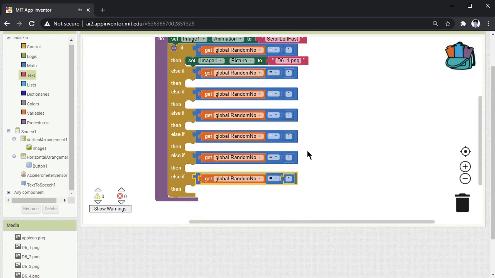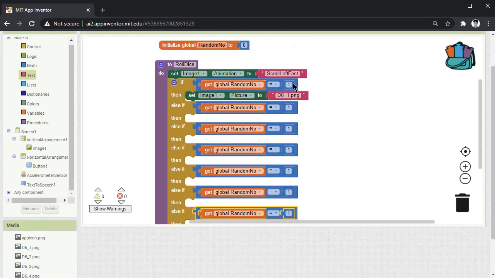After you have done adding all this global random number, initially it was 1, now put the rest of the numbers as 2, this will become 3, 4, 5, 6.